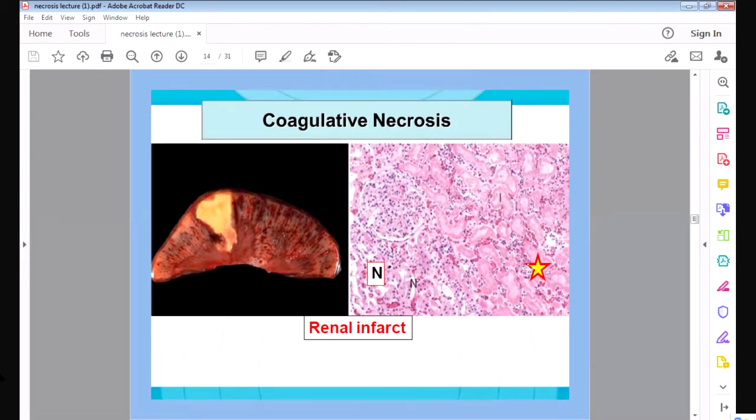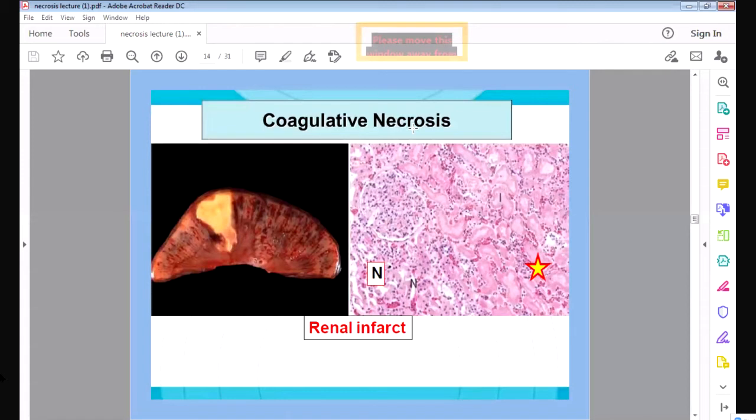Whereas this area has undergone necrosis. You can see there is no nucleus in this area, no blue color, and these blue color are the inflammatory cells surrounding the cell, which will come to digest the cell. In this whole area there is no nucleus in the cell, whereas in this area a lot of nucleus is there. So this is a normal area, and this area, the nucleus has disappeared. This area has undergone necrosis, and these are the inflammatory cells.